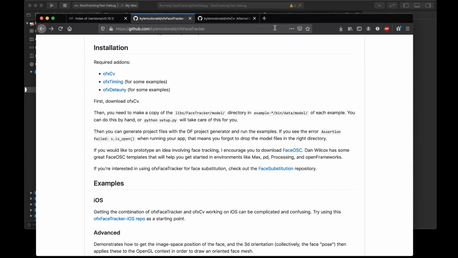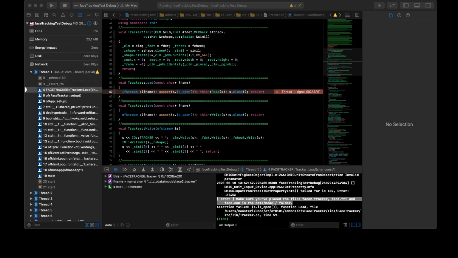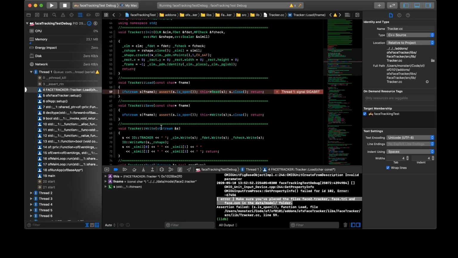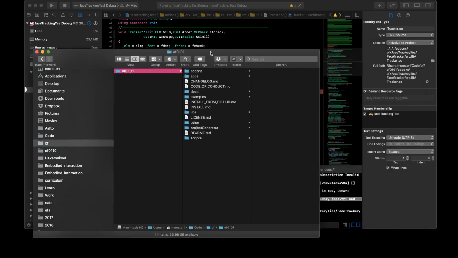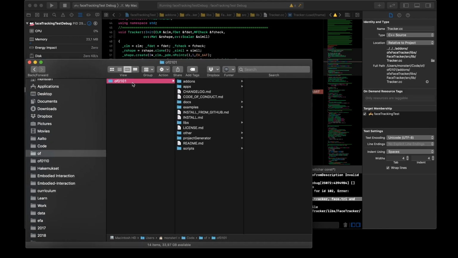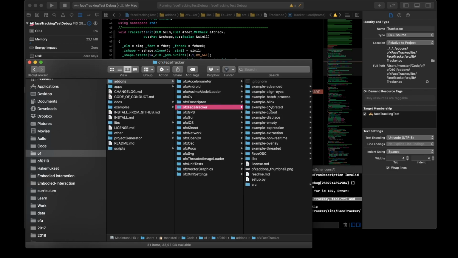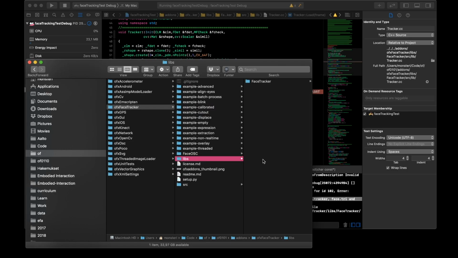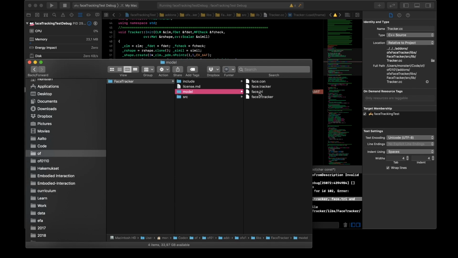So let's try to do it. I have to find a folder called model and add it to my data folder. Here is my openFrameworks. Make sure that you're in the correct one if you have multiple openFrameworks folders on your computer. This is the one I'm working on at the moment. In my add-ons, I should find the ofxFaceTracker, and then libFaceTracker's model folder.